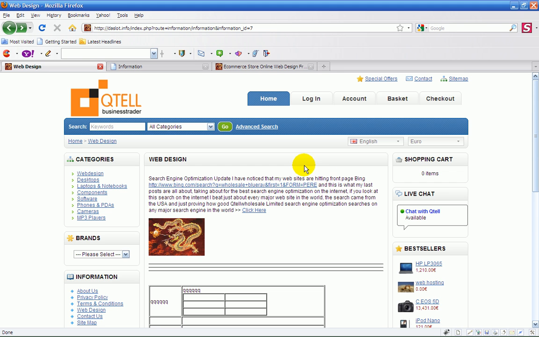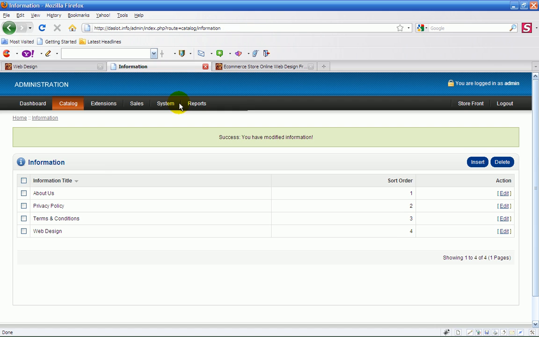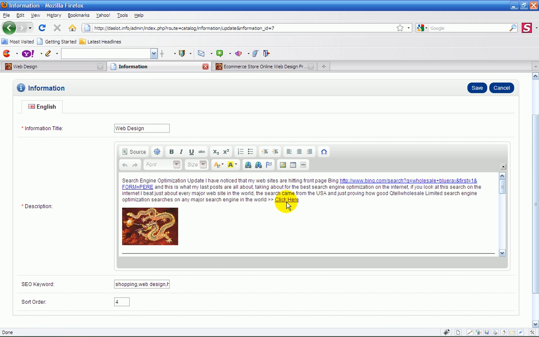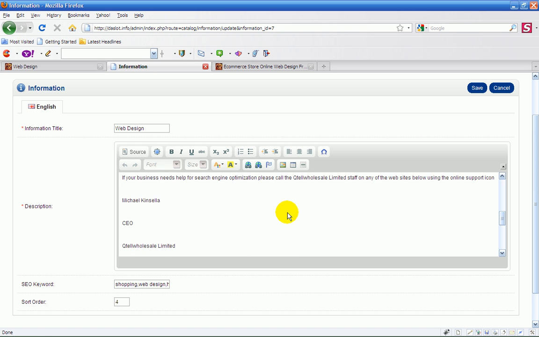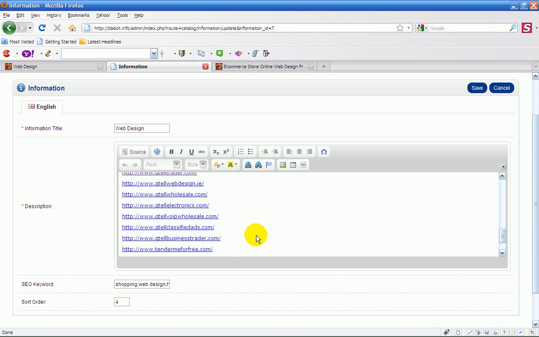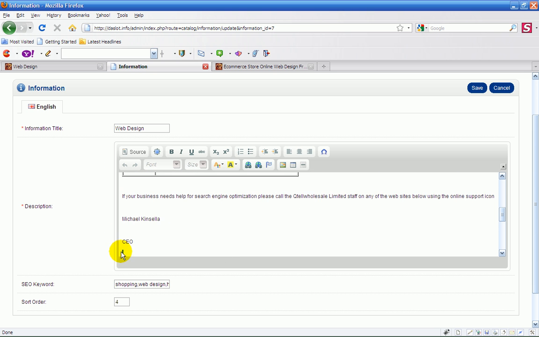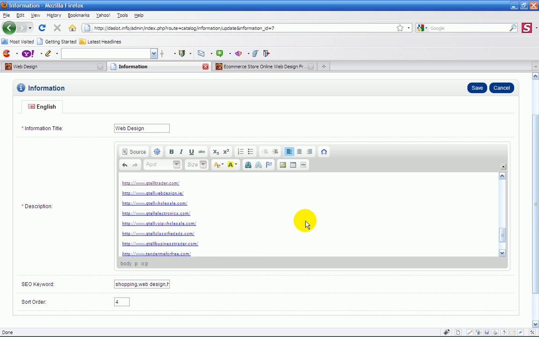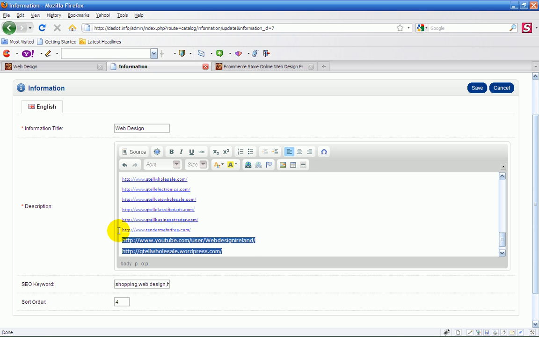So it's good. The HTML editor is a good tool once you get over how to use it. I would start off with just "click here" and a few images, and then you can mess around with the tables and text size, and get it your own way. Again, if I want to change the text size here, just highlight it, text size, I can make it 9, and it automatically changes. Again here, text size 9.